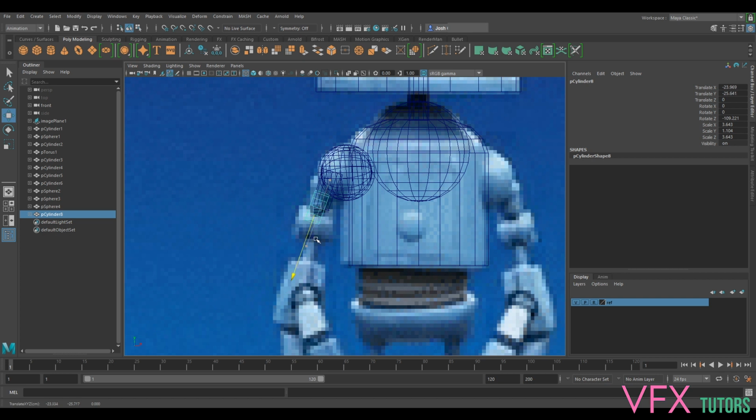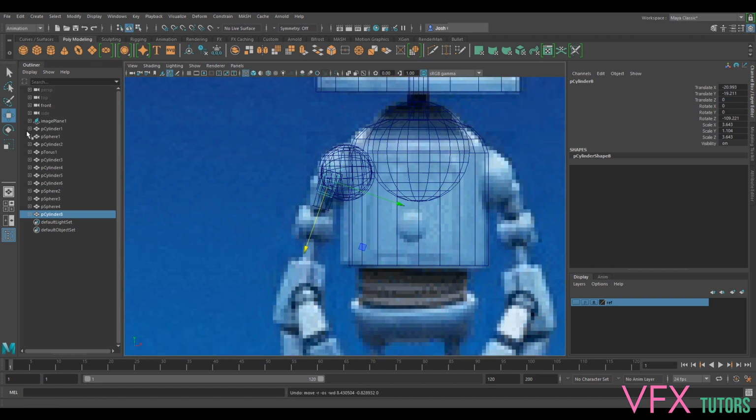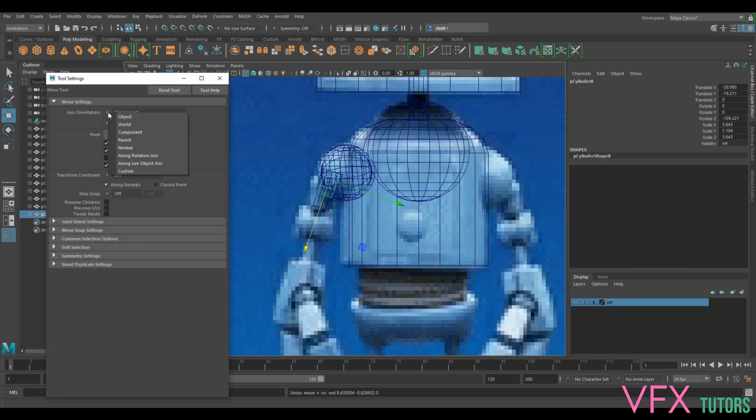So if I pull that out, you can see it's kind of drifting. You'll get this sometimes. It's currently on component for some reason, so that might be why. But we can do a long rotational axis, and now that's going to do it 100% on the rotational axis.